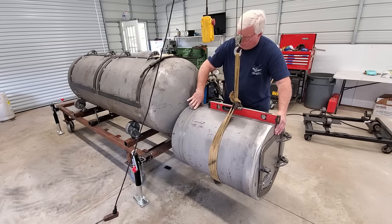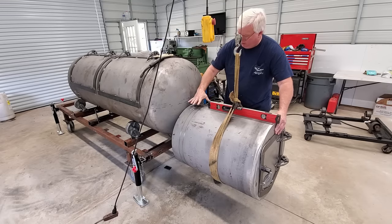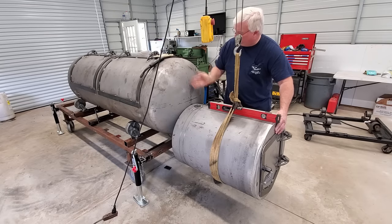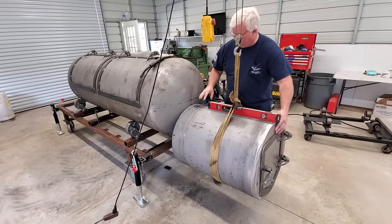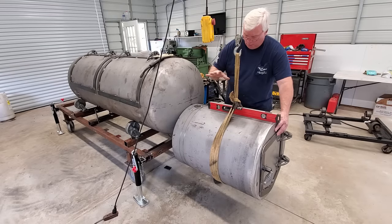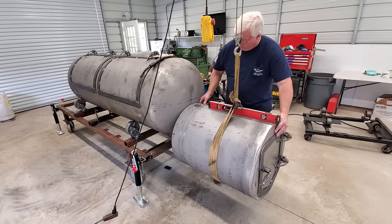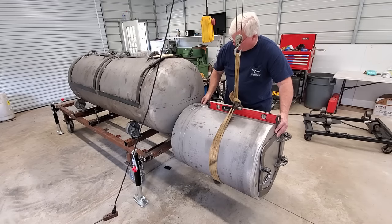And remember, we're only putting it here just to make these marks, but we want to get it perfectly aligned with this tank. So the tank is perfectly plumb and is perfectly level. I've double checked that and triple checked it. So as long as we get this firebox perfectly level, we should be able to get this direction here fairly easy. And I'll show you how to do that.